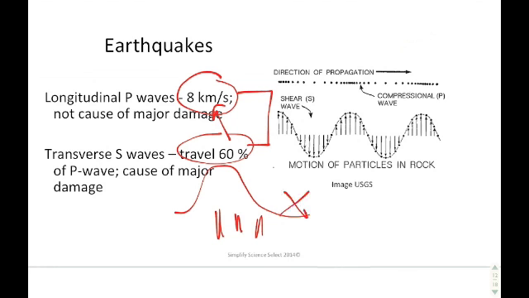So you have an earthquake that occurs, and then you have a building right here. Because the P wave gets there first, if you can detect the P wave, you have a few seconds to get ready for the S wave, which is going to cause the damage. And so that's the basis behind earthquake alarms. You can start to notify people so that they can protect themselves in case of an earthquake.